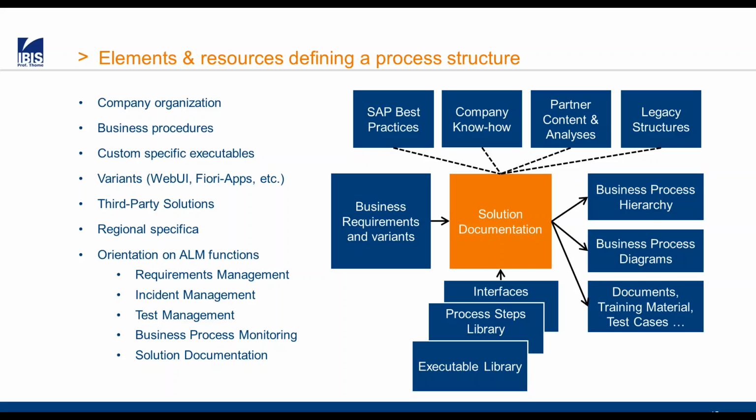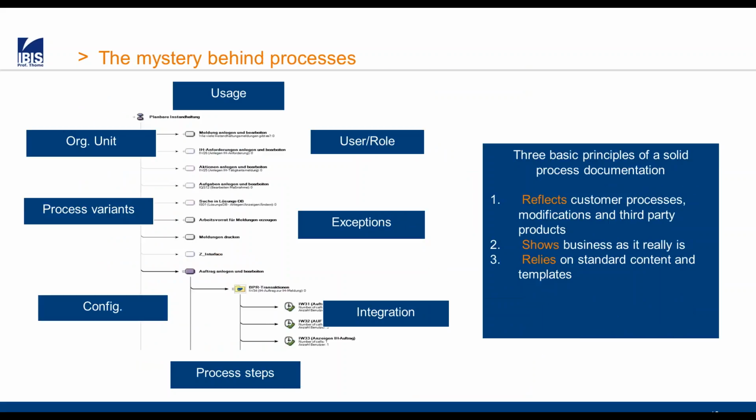On the right side, you can see so many things that are influencing the solution documentation, like the best practices, which are templates offered by SAP themselves. Or there's company know-how that has to come into the solution documentation because it reflects the experience of your employees. Or there is partner content that might add some bonus to your solution documentation. So there are so many things that might be added to build up a solution documentation, and I've tried to build up some big classes out of that. For example, the information that really counts when it comes up to building up a process hierarchy.